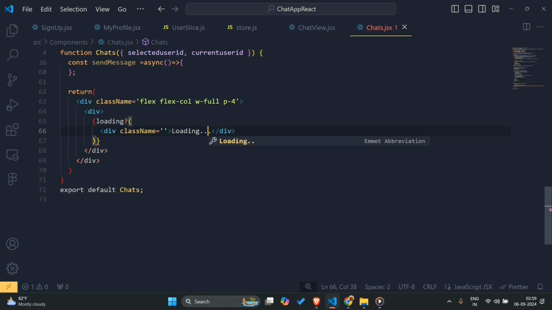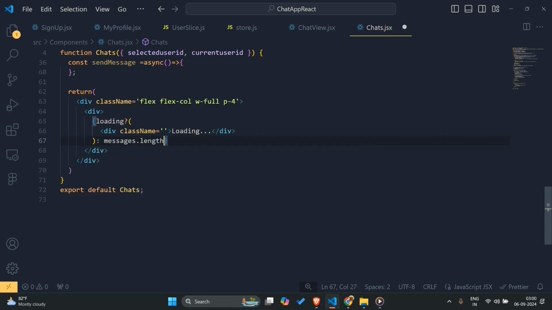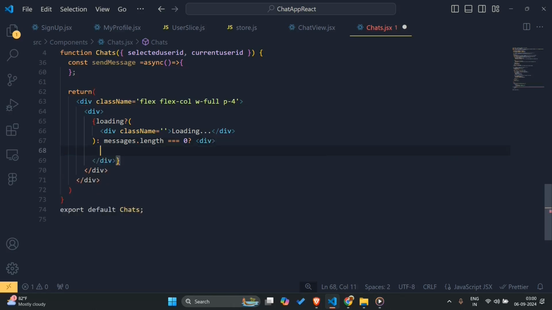And if messages.length equals 0, it will be a div, close the div, and it will say no chats found, or no chats are there.